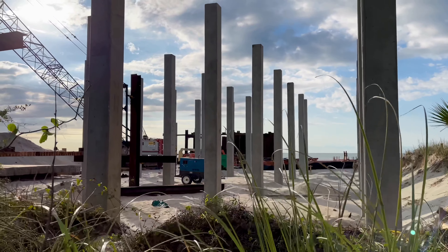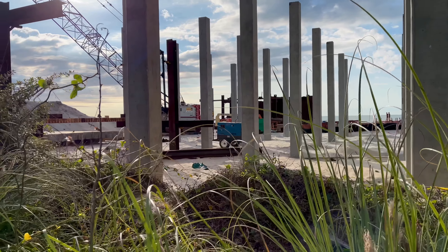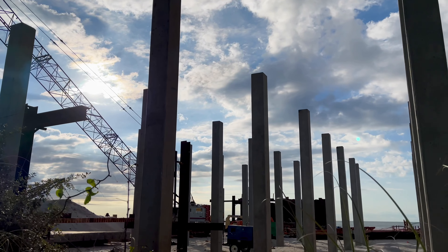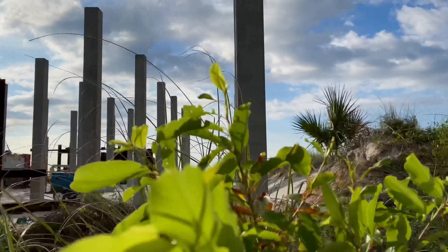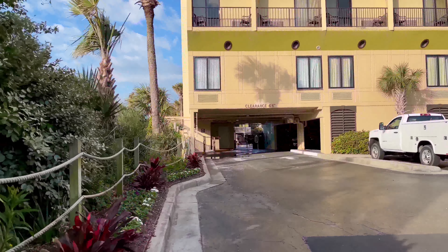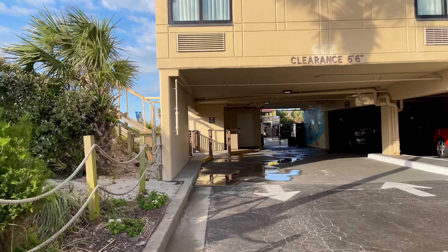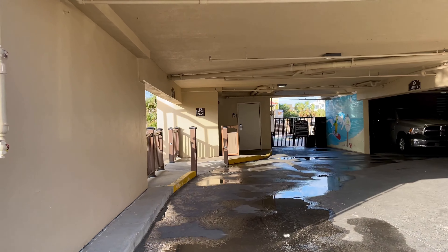I haven't made it out to the beach quite yet. I see several pylons here that have already been set. I'm assuming the restaurant is being rebuilt right here — whatever it is, it's going to be pretty tall, much more than it was if that's the case. If you didn't know, you can park in the public parking back behind this resort and cut through here, doing their crosswalk to get over the dune onto the beach.